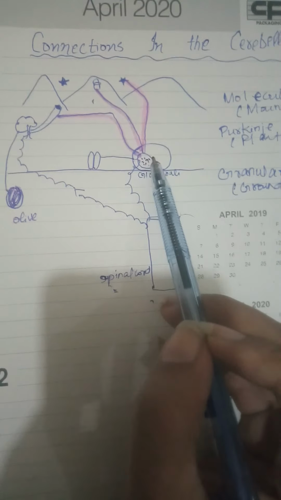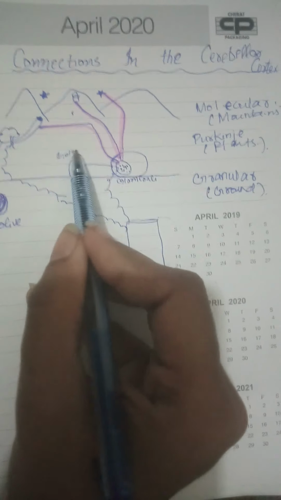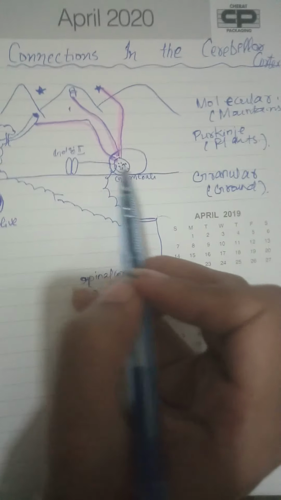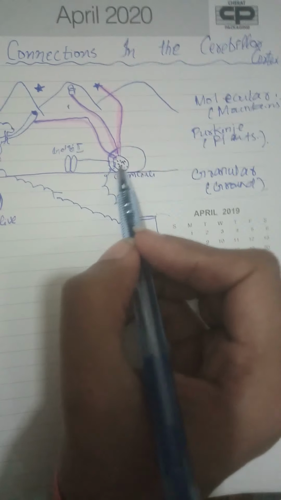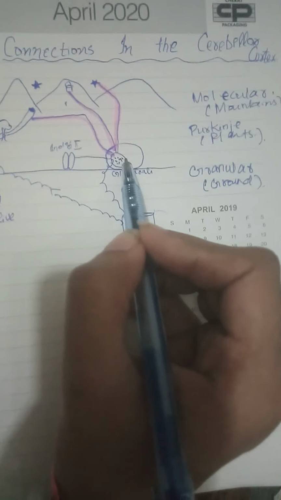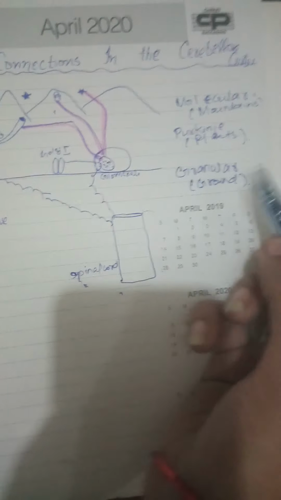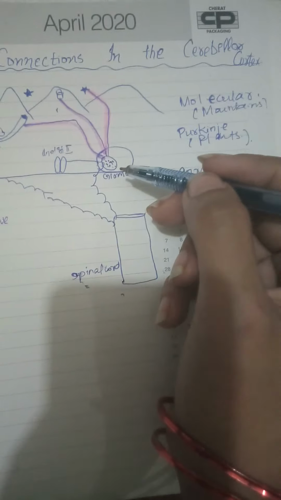So there are Golgi type 2 cells, there are two, that's how we remember that it's Golgi type 2. So the Mossy fibers, which are the Mossy fibers? They are making synaptic connections on dendrites of the granular and Golgi type 2 cells. And we'll learn how these Mossy fibers are coming.